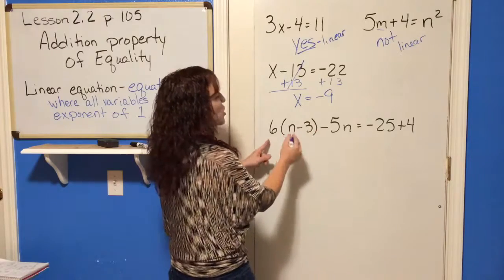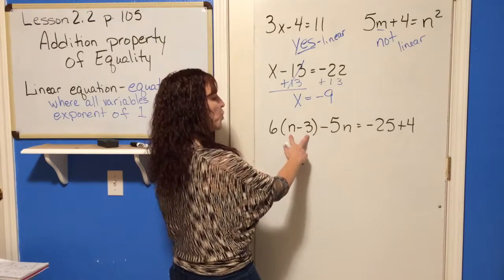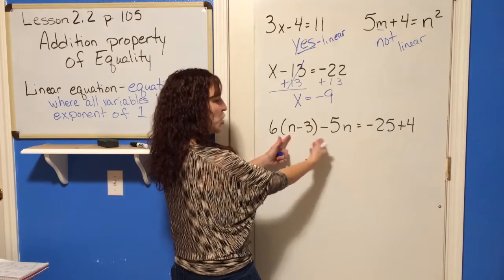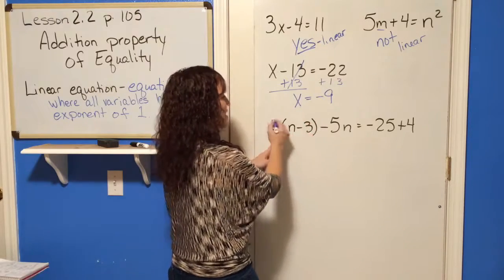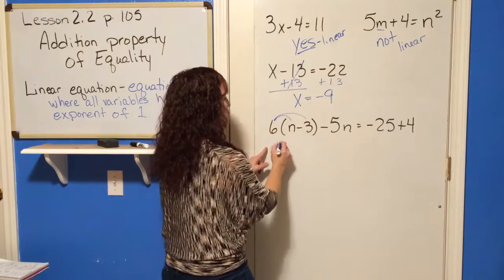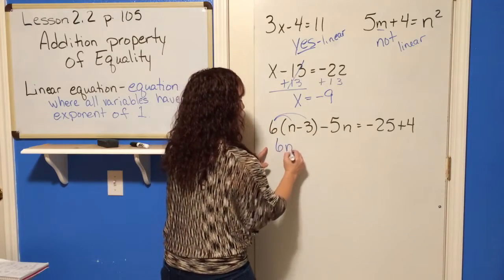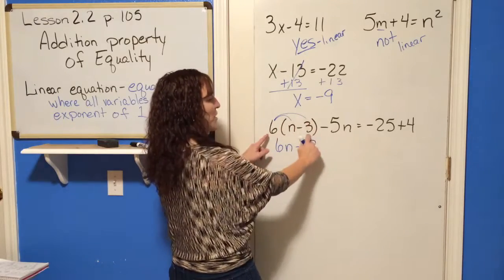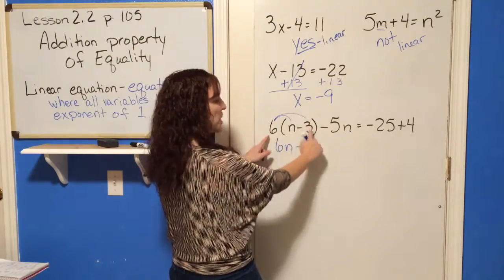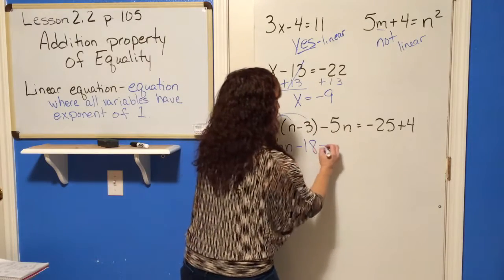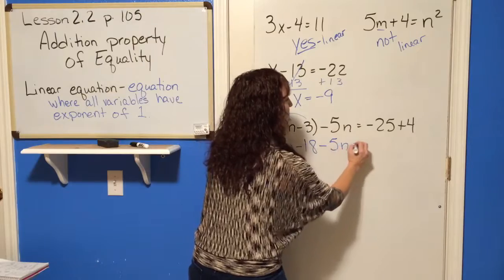Let's do it together. So here you are supposed to do what's inside these parentheses first, but because it has an n, you can't. So in this case, you must distribute. And we learned how to do that earlier. So we're going to distribute that through to get 6n minus 18. Don't forget, when you distribute, that means you don't just bring the negative 3 down. You've got to multiply everything inside those parentheses. This is not inside a parentheses, so it just stays 5n.